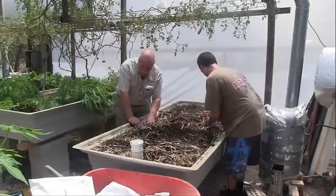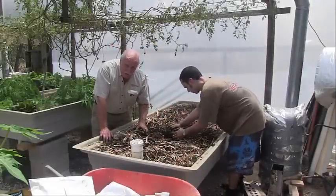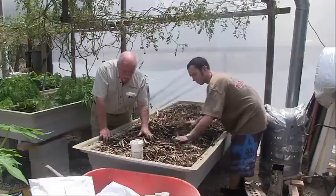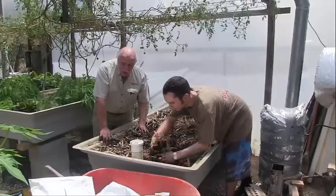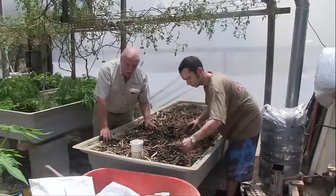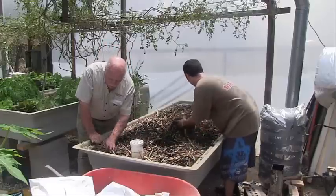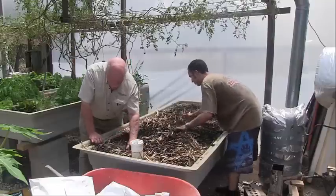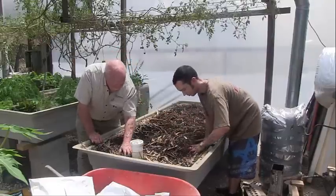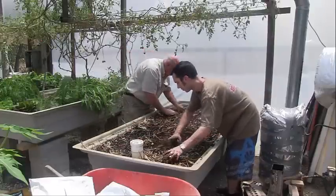This potting mix is one that we've bought and it's cost us quite a lot of money — they actually retail for $16 a bag, which is pretty expensive. But this potting mix has been made by a company that's produced it out of various soils and genuine compost. That's why we're prepared to pay the money for it. While waiting for our own compost pile to mature, we're prepared to pay this kind of money for a good quality potting mix because we don't want to have rubbish in our garden bed.